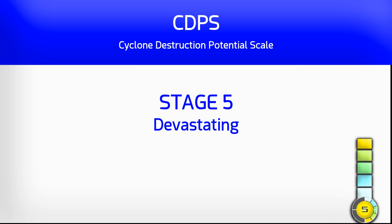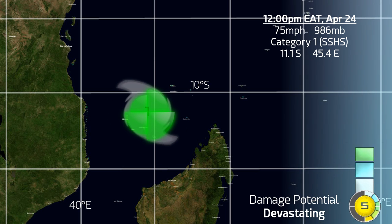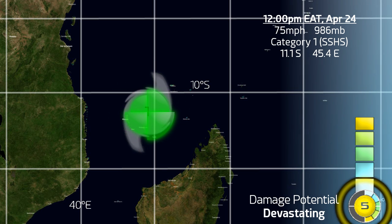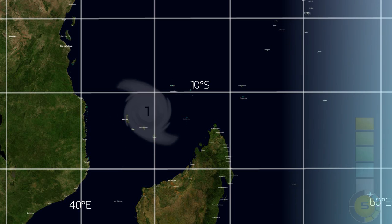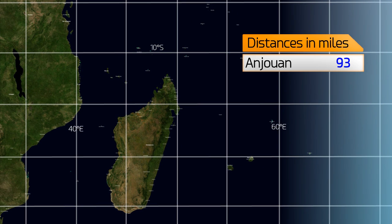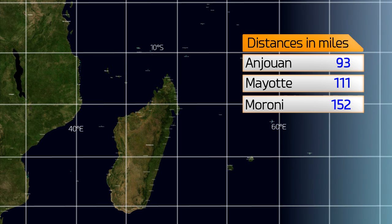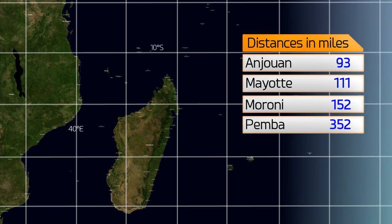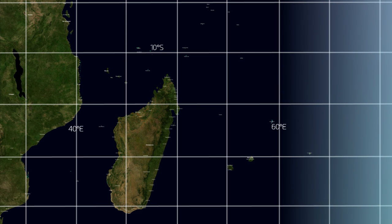The rainfall potential has fallen only a little bit and the size potential has also fallen somewhat. It is a fairly small storm. Its location right now is 11.1 degrees south, 45.4 degrees east as of 12 p.m. Eastern African time this April 24th. It's situated just north of the Comoros Islands — 93 miles from Anjouan, 111 miles from Mayotte, 152 from Moroni the capital of the Comoros, 352 from Pemba in Mozambique, and 360 from Mtwara in southern Tanzania.